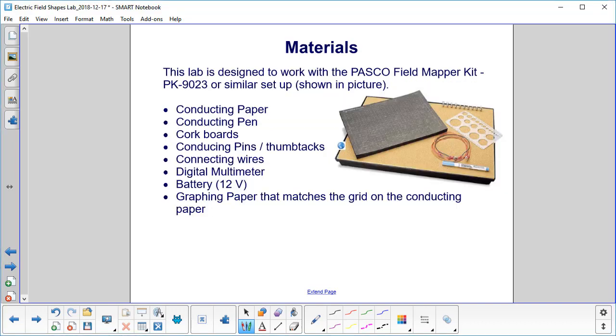This lab is designed to work with the PASCO Field Mapper Kit, as shown over here, and there'll be similar setups from different companies. This one includes conducting paper, conducting pen, corkboards, pins, connecting wires, a digital multimeter, a battery, and graphing paper that matches the grid on the conducting paper. Now let's see, I'm pretty sure these are not coming with this particular kit. So whatever you don't have in the kit, make sure you get.